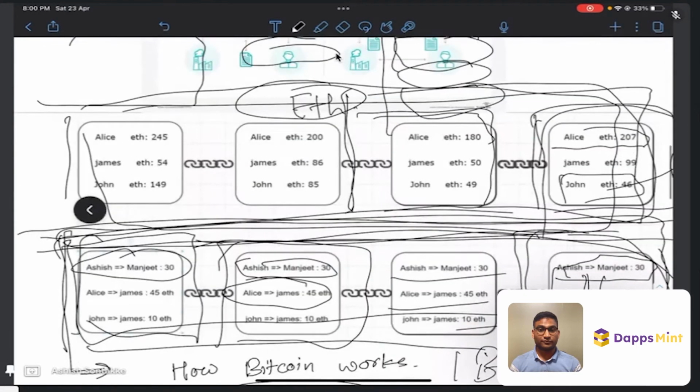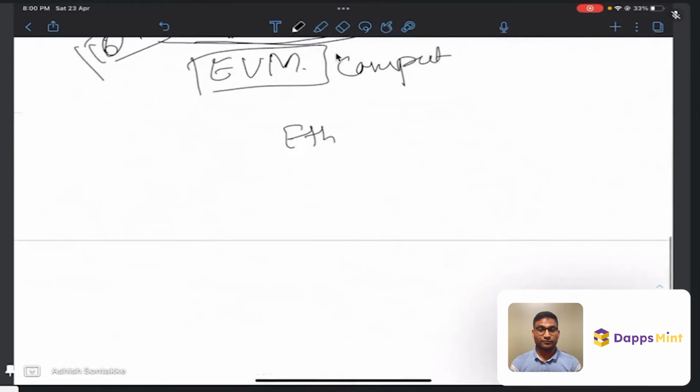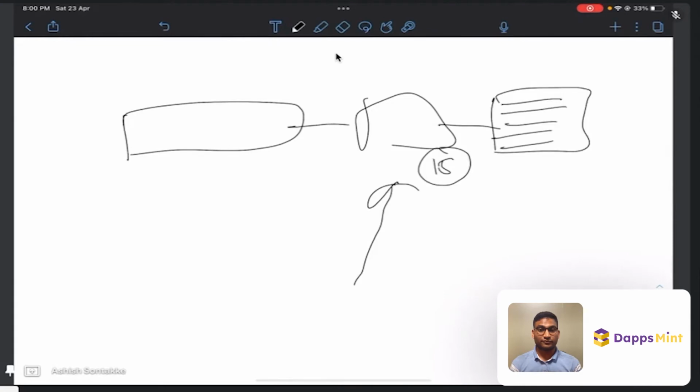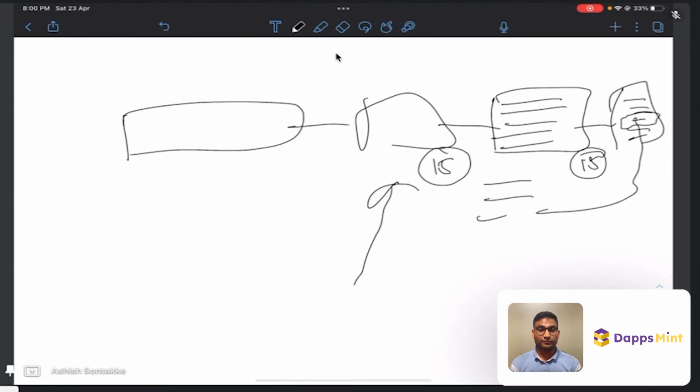What can happen is, let's say there is a blockchain, and I sent one transaction. So I have to wait 15 seconds. I check the new block, and my transaction is not there. It's still in queue. It has to be added in the next block. So I have to wait 15 more seconds. I have to check it here. If I see my transaction, then I can tell you, and you can also confirm on your own that Ashish has sent you the transaction. Now that is confirmed.